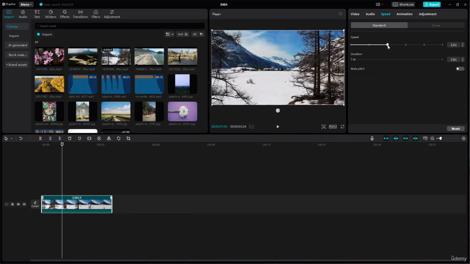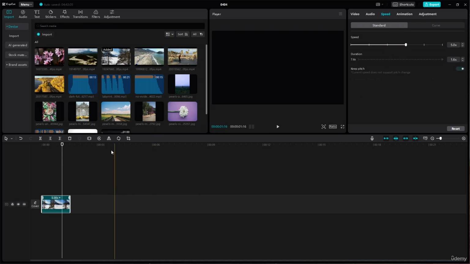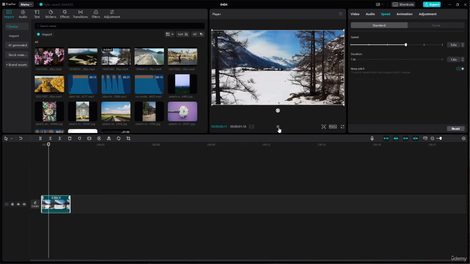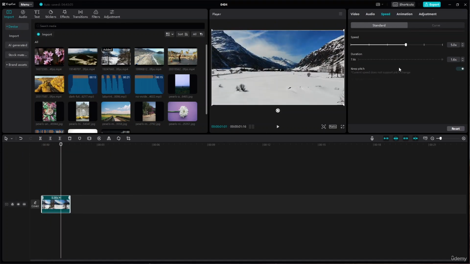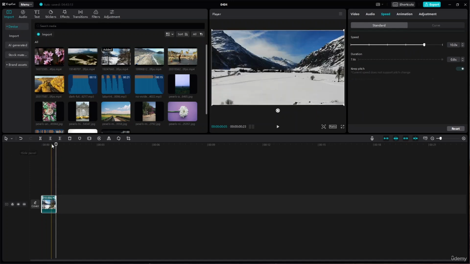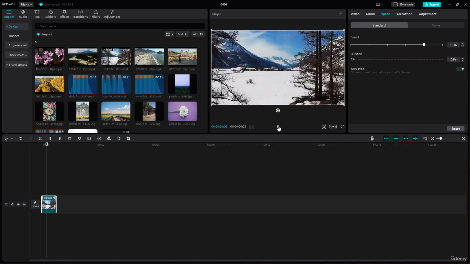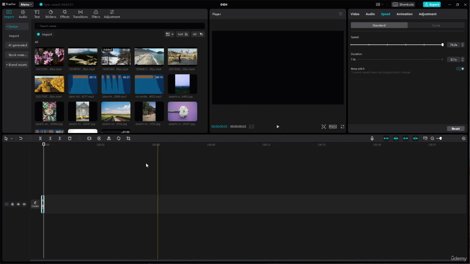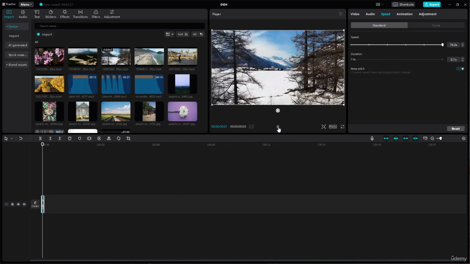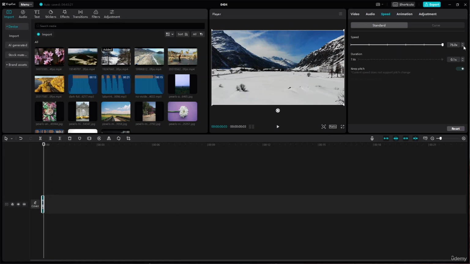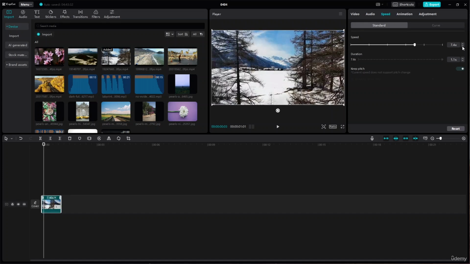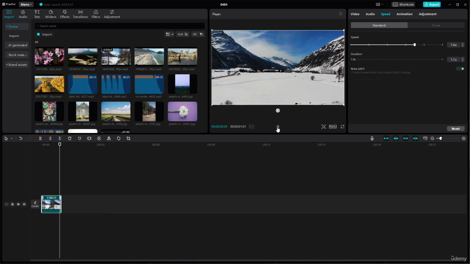Now, this is 2x. You can also increase up to this one. You can see how fast it will look. You can also increase it more, 10x. You can see the faster it gets, the less duration it becomes. And you can also apply it up to 76x. You will also be able to go 1 by 1, multiplying it every time. So the maximum is 76x faster. So try out the one which you feel is good for you.